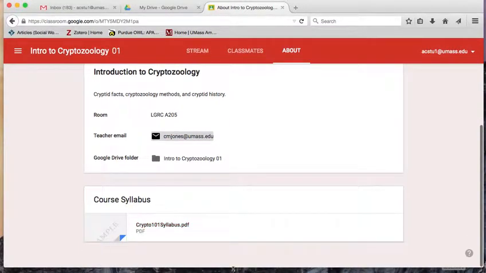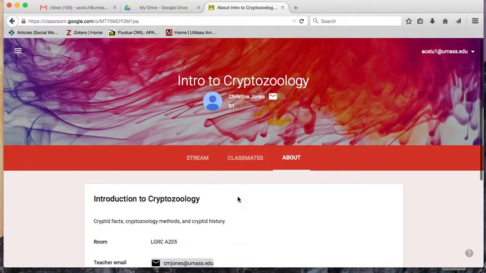Now, as I mentioned in our first class, and for those of you who weren't there, please don't mess with this Google Drive folder for right now, because I've already made a Google Drive folder, and I found that the one that Classroom creates causes some unique issues with sharing. So we're just not going to mess with this folder at all. Just don't even click on it. I'll show you where yours will be.